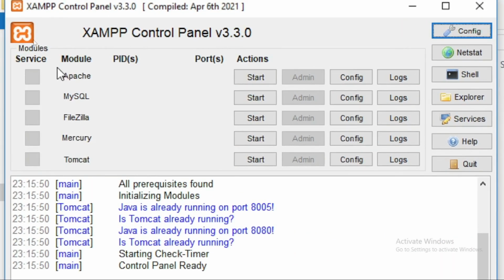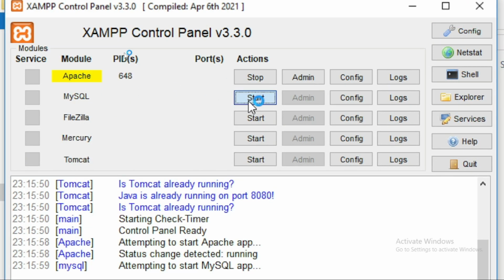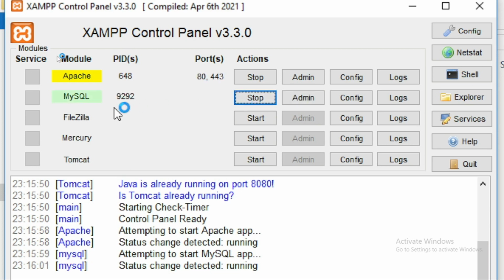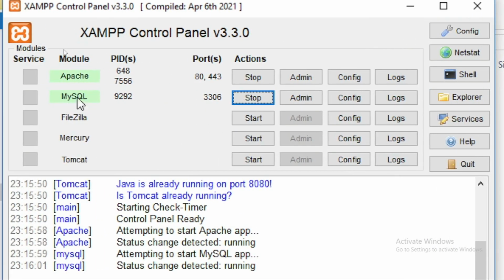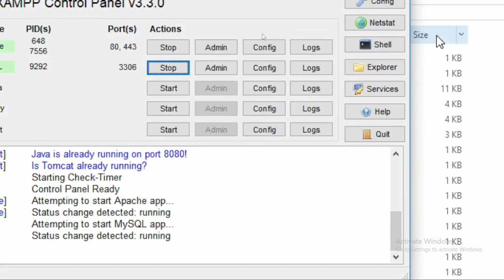After that, this particular window will open. From that window, you have to start the Apache server and the MySQL server so that we will be able to access the MySQL database online. After starting this, both the services have started successfully.